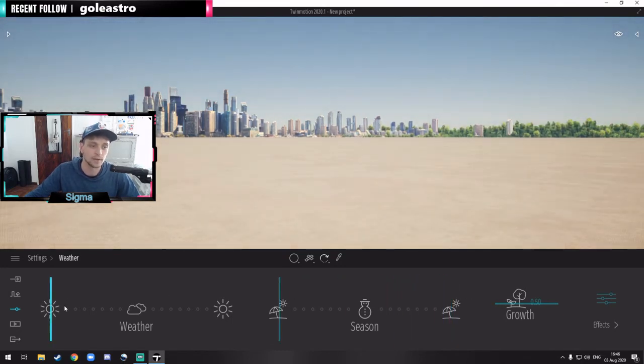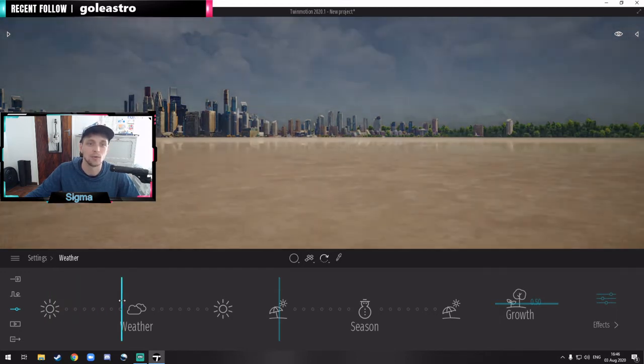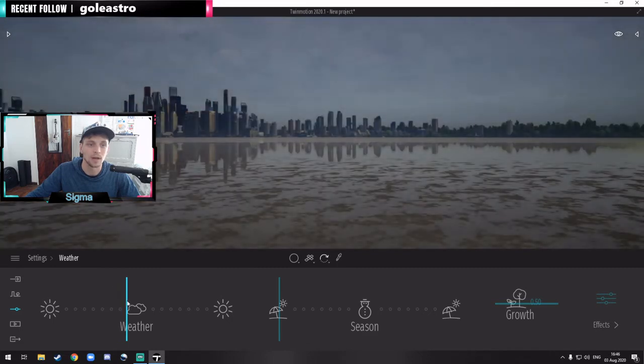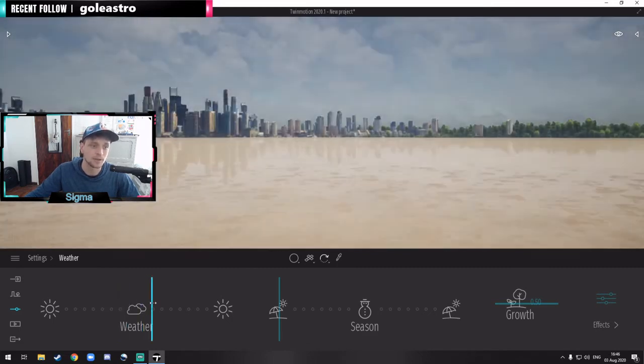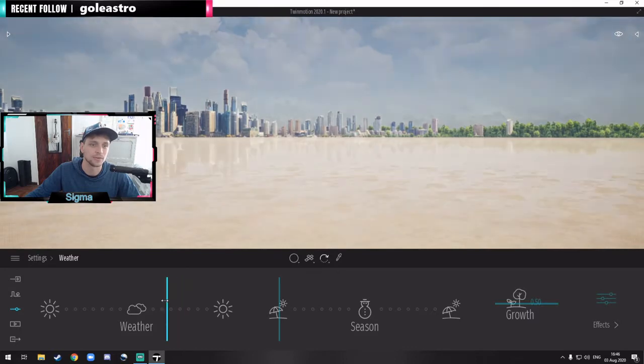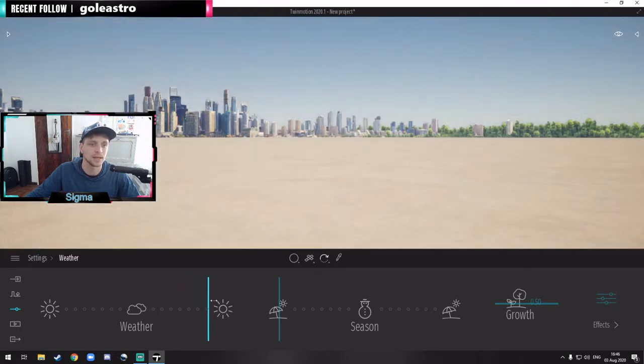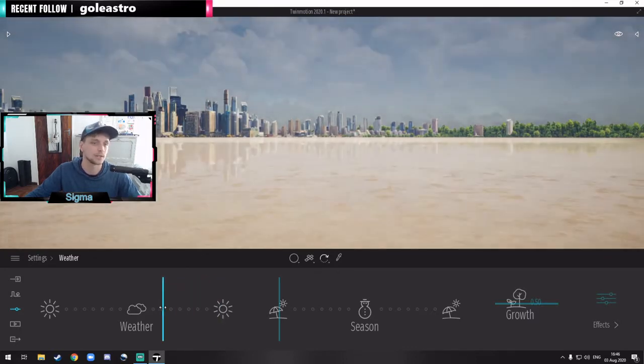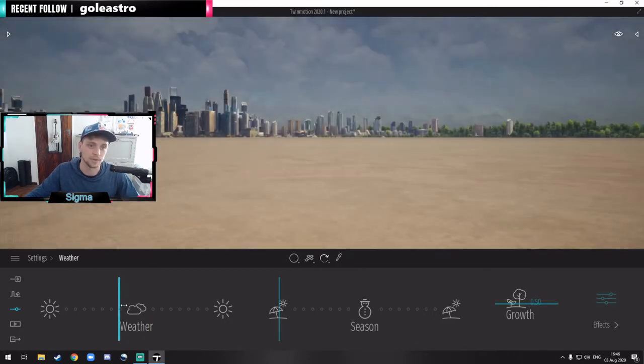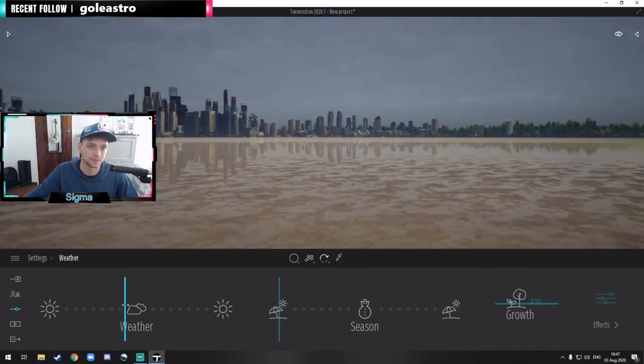In addition to that, then I've got my actual weather where I can add some clouds. As you can see, I can get it to a rainy environment, heavy rain environment, and I can kind of just go through this. There's also some snow effects, so I can just change my slider over here, and I can adjust the weather again to receive the result that I'm basically trying to get at.